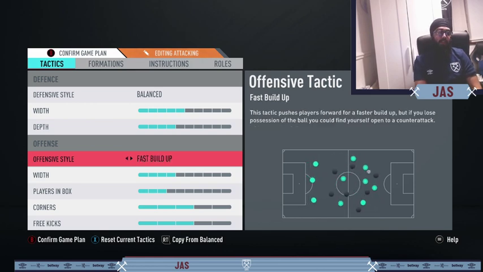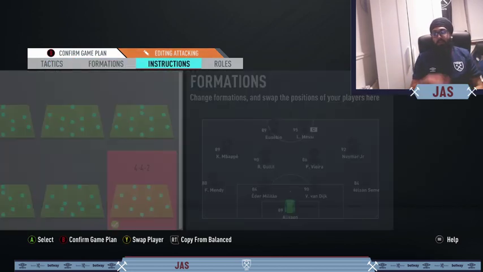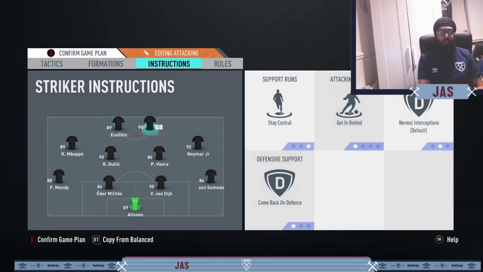The wingers and the strikers all just be running all over the place. And I go by the idea, if you don't know what you're doing in attack, how's the opponent meant to defend you? That's my big thing. A fast build up. The instructions are both strikers on stay central, both getting behind, both come back on defense. So they're staying in the middle, ready to receive the pass. They're getting in behind, causing the defenders problems. And obviously, the strikers tend to be quicker than the centre half, so they're going to outrun them.